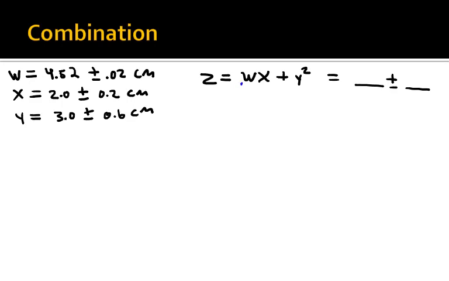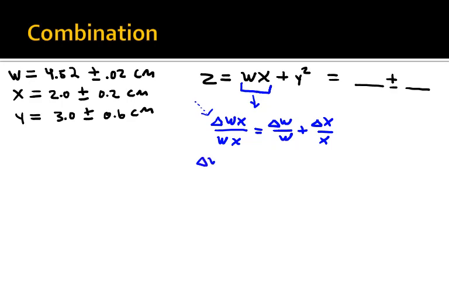The first thing that we'll go ahead and concentrate on here is the W times X. To get that, we've got the multiplication rule. So we've got to bring those together and figure out what that is. The uncertainty of Wx we can find by this: the uncertainty of W over W plus the uncertainty of X over X. And that will give us the uncertainty of Wx, which we're going to need first.